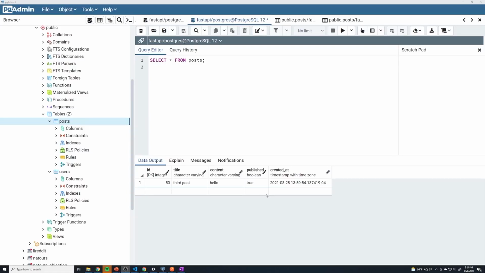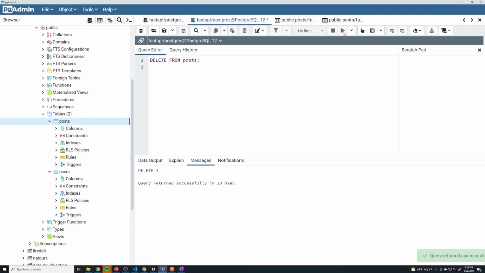Because if we don't delete anything, when you start to add columns that especially have a not null constraint, we have to do a little magic to kind of get that to work. And I want to keep things as simple as possible. So what we're going to do is just delete everything from the post table. So we could just say delete from posts, and that should delete everything, and everything's gone. And we should be pretty much good to go to actually start setting up our foreign key.